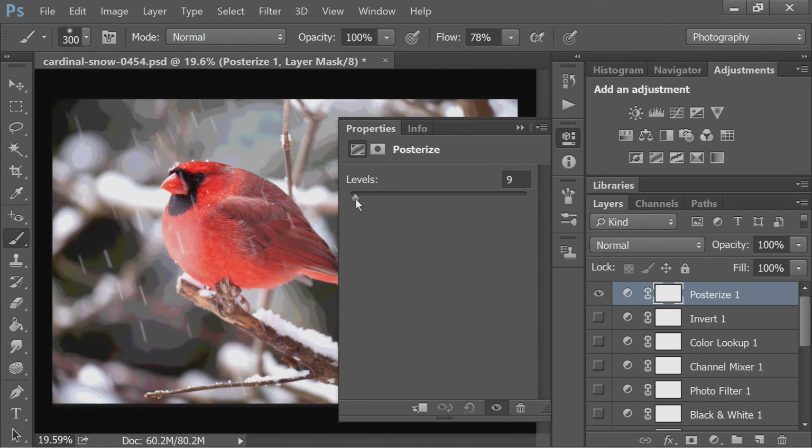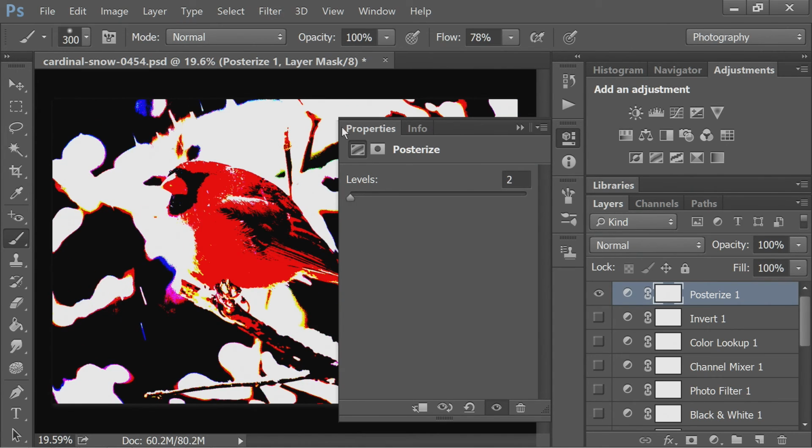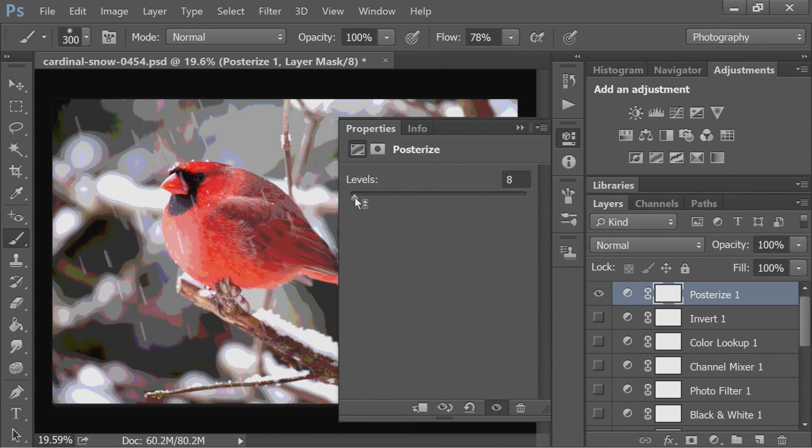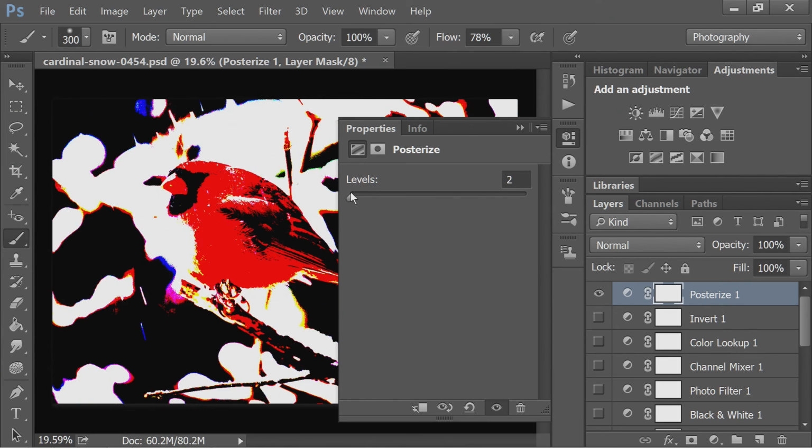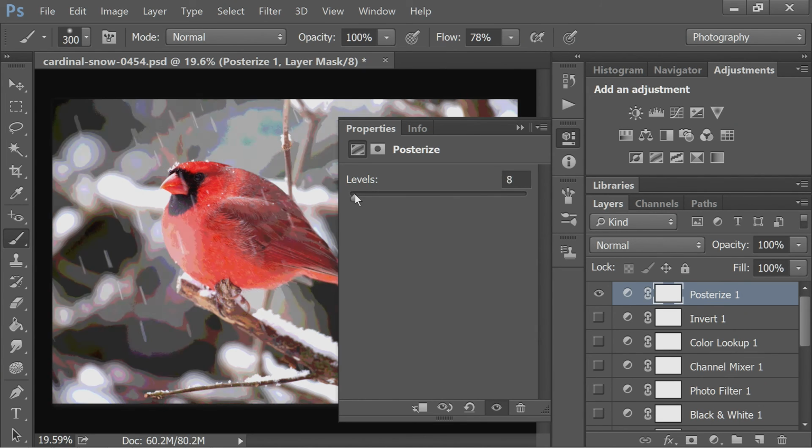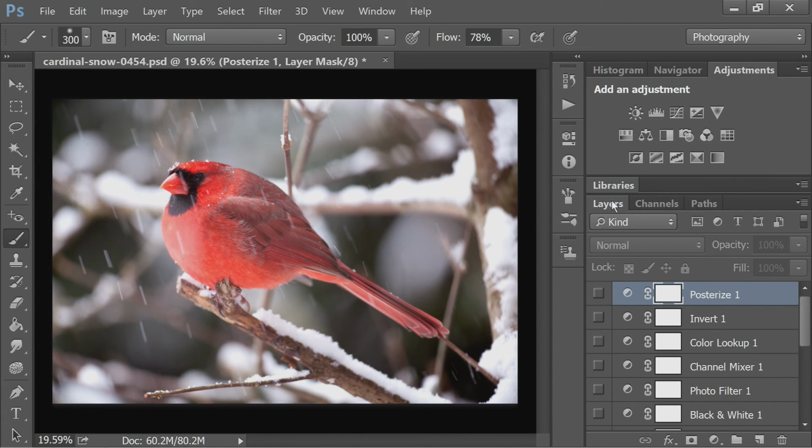Normally we would do this with some sort of filter from the filter menu up here. It's going to reduce the number of colors that it's outputting and group smaller gradients into bigger gradients. So instead of nice smooth gradients like this, you're going to see large chunks, jumps between different shades of gray. And as you slide it down, well, that's what it does. There are practical reasons to use it, but in practice, it's really just a special effect.